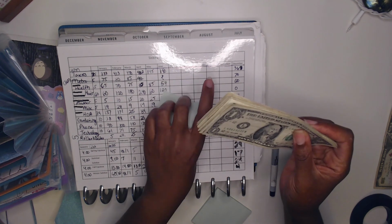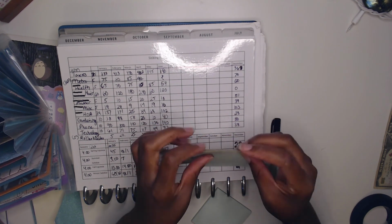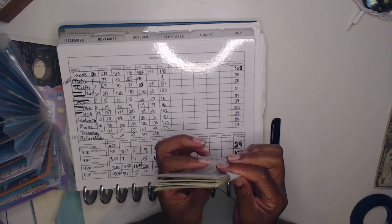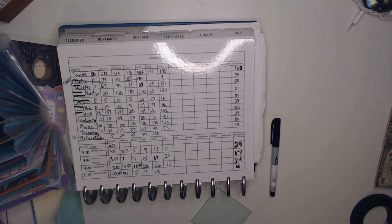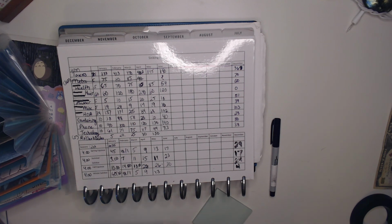Boop, and we're done. I have got to do something about this because this is madness. So anyways, there we go. Maybe I'll make a note and be like, the ones are in, get change for ones in your seasons. So that way I won't be like, where are all my ones at? I know I have them. Yeah, I do. Okay. All right, that's everything.